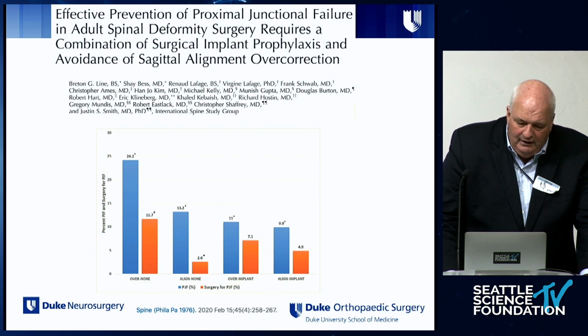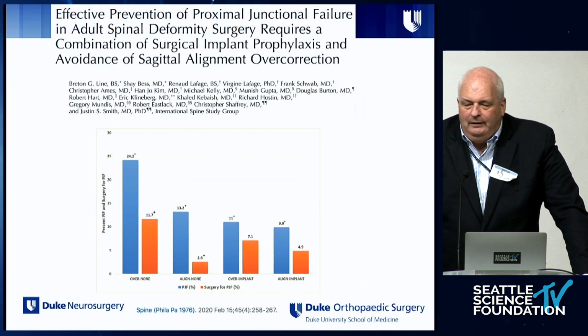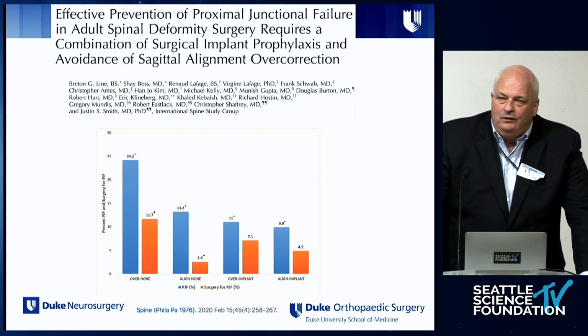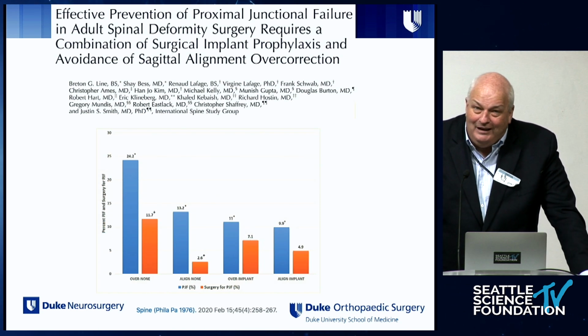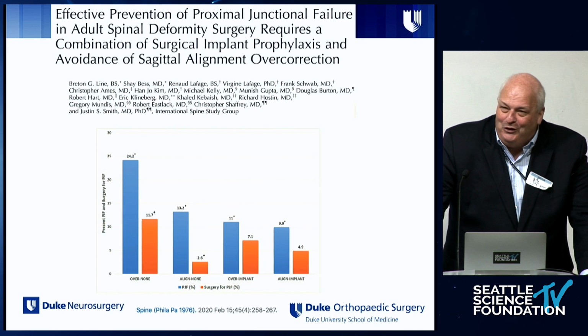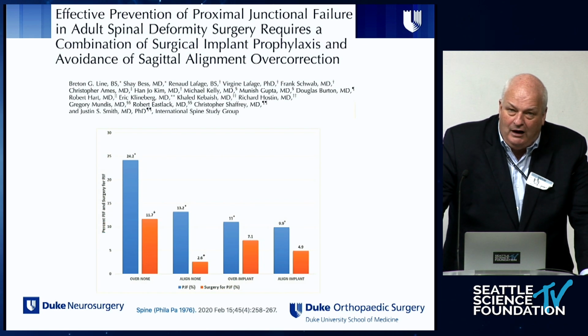And the bottom line with this is if I could be absolutely perfectly assured that I could align my patients intraoperatively exactly where I wanted them, there's probably not much value for a tether. But if you can't, if you're off, a tether is protective. So if you have it perfectly aligned, a tether doesn't change it very much. But if you're out of alignment, the tether absolutely helps. And because I don't know until I stand them up whether they're ideally aligned or not, I basically put a tether in all my patients.